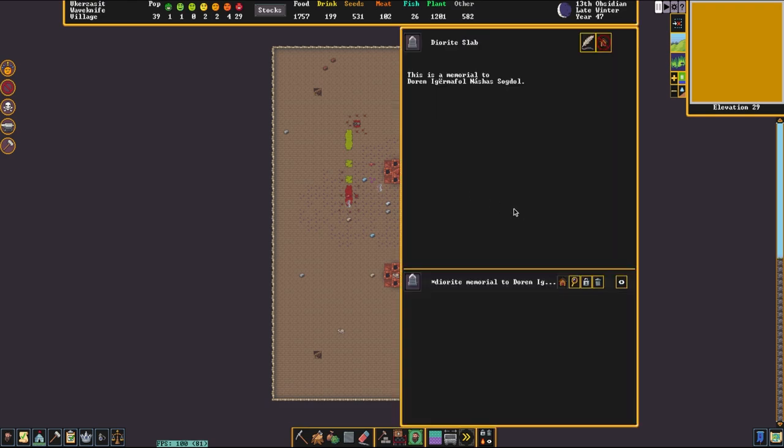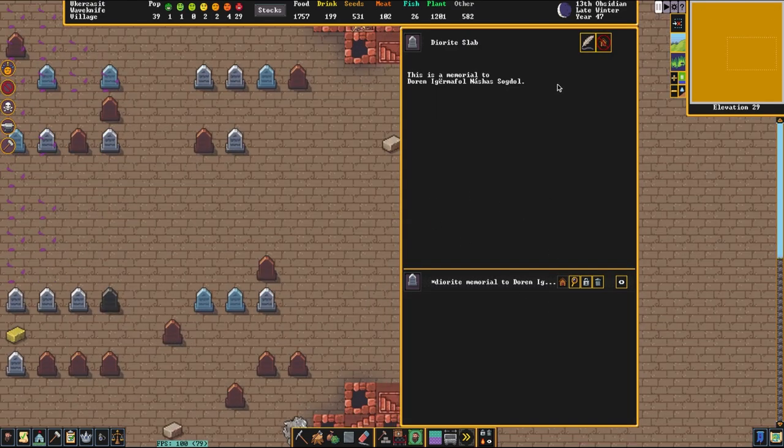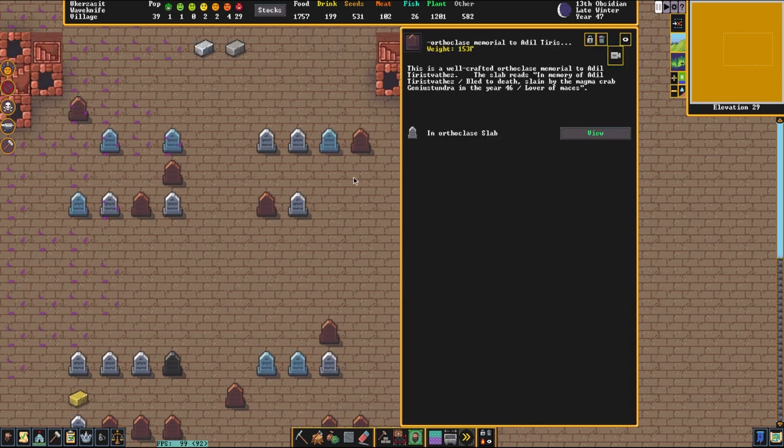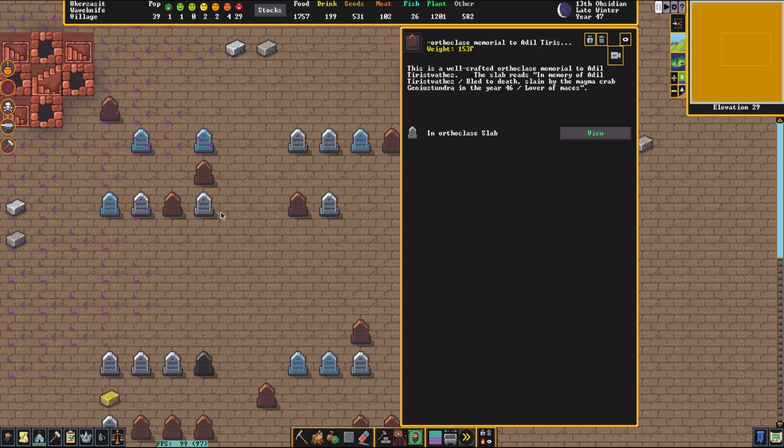So if we take a peek at these, we can see that this is a memorial to Doren. We have a memorial to Adil, which is a finely crafted orthoclase memorial. The slab reads, "In memory of Adil, bled to death, slain by the magma crab Genius Tundra in the year 46. Lover of maces." What a sad tale.